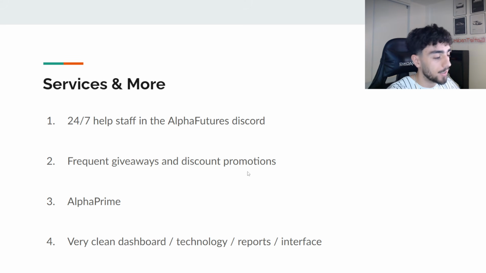The dashboard itself is very clean. I'm sure you guys have seen it already. They tell you when you need to meet consistency. They tell you when you're eligible for payout. Everything is there, right? KYC, everything is very simple. They have multiple payout options on how you want to take your payouts, all the main stuff. So all that is really clean as well.